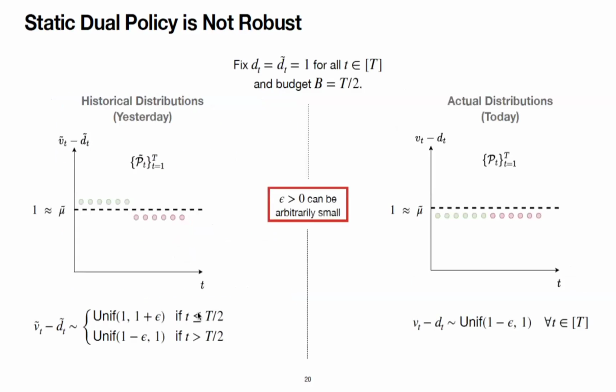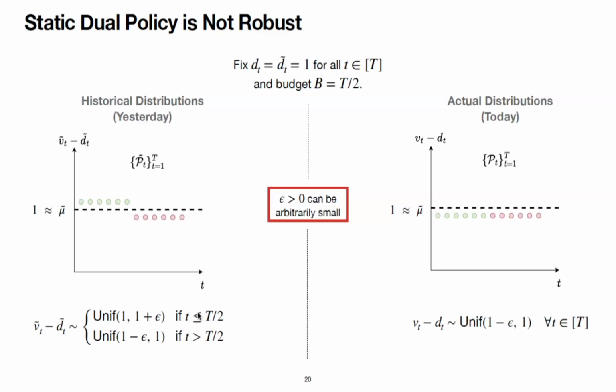Why? Here's an example, and it's a simple example, it's not contrived. Let's say that all the second highest bids are 1 in all the auctions. Pretty much like homogeneous goods, people are not changing their bids, some niche area where everybody values the same thing. And your own value is also very, very concentrated. It just happens to be a little higher in the morning and a little lower in the evening. It happens to be uniform 1 plus epsilon in the morning, that is the green. Uniform 1 minus epsilon in the evening, that's the red. It's a very small epsilon. This is yesterday.